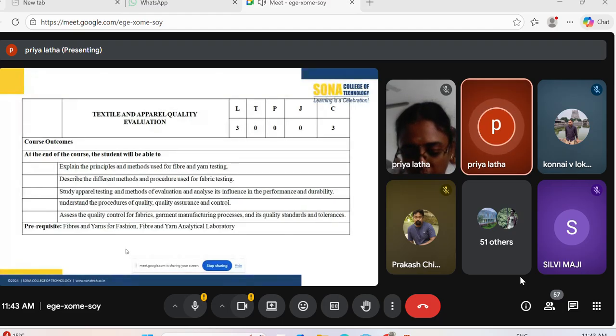Hope this is clear to all. Course outcomes need to be measurable, and prerequisites need to be given for subjects already learnt, which are in the preamble. If required, they need to be given here.